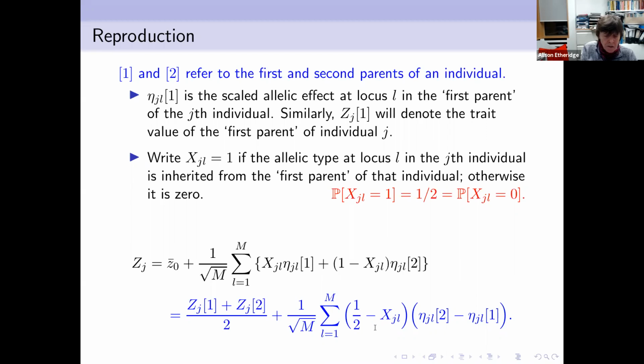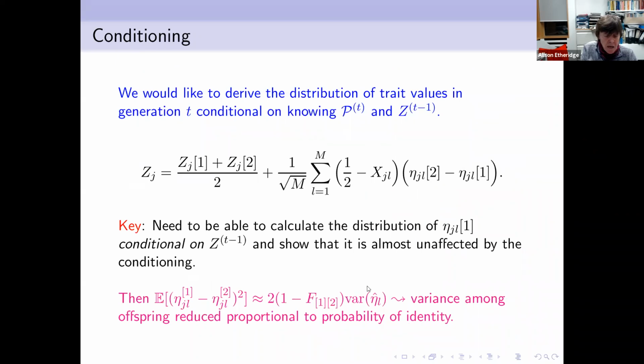Okay. And notice in particular, this was what we wanted as our mean. And this is indeed a mean zero random variable in the sum, because Mendelian inheritance is independent of the allelic types in the parents. And my Bernoulli random variable has got mean a half. So this sum has certainly got mean 0. Okay. And I am claiming that this thing is approximately normally distributed, and that the variance is going to be given by this quantity related to the variance in the ancestral population.